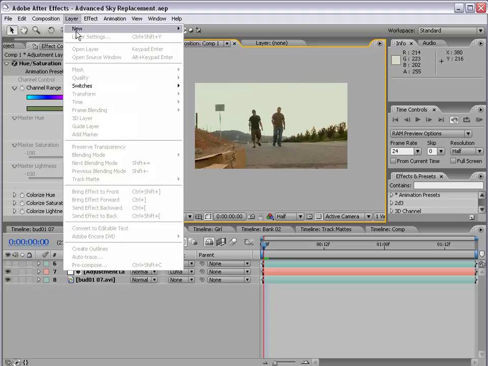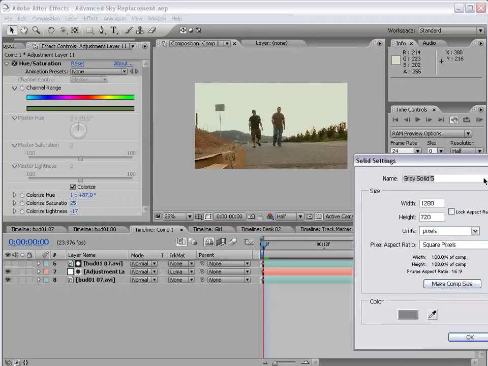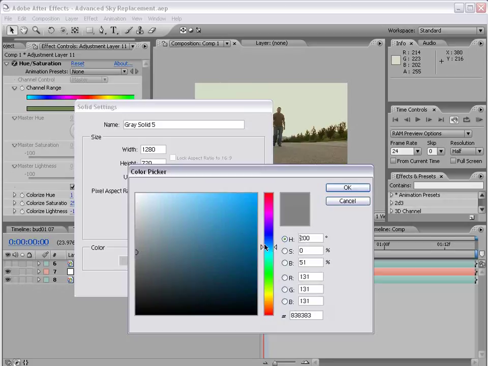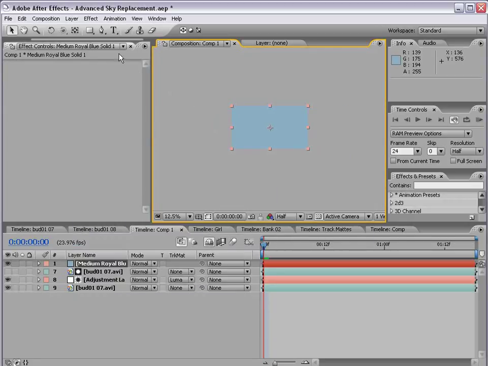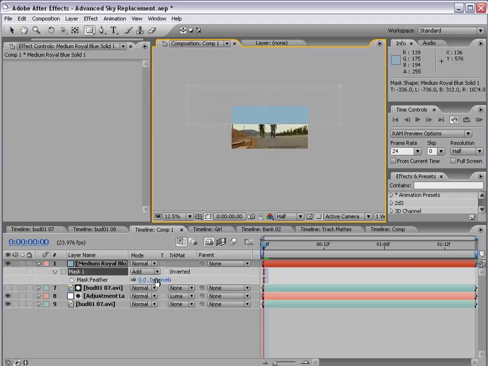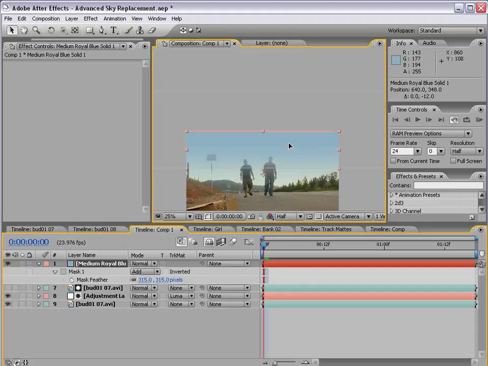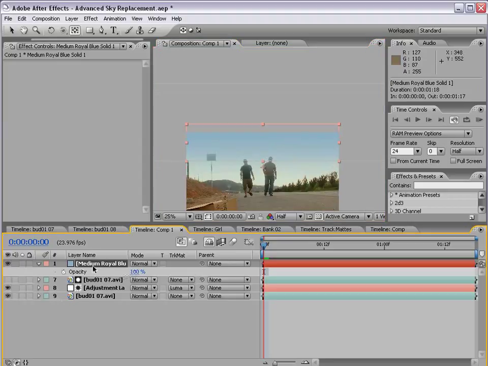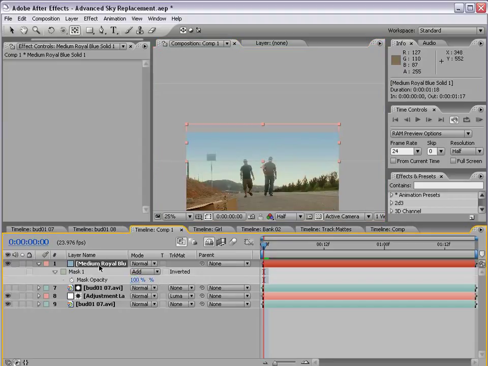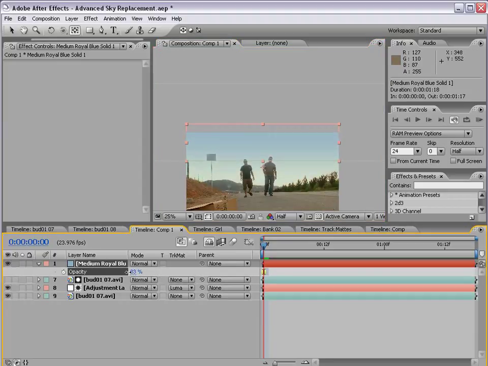And even we can add a new solid that has, say, a light blue color in it, and just add a mask through it and feather it, F to bring up the feathering, and we just feather it out like this. And then you can also bring the opacity of the layer down some.